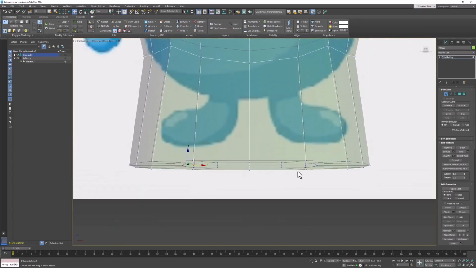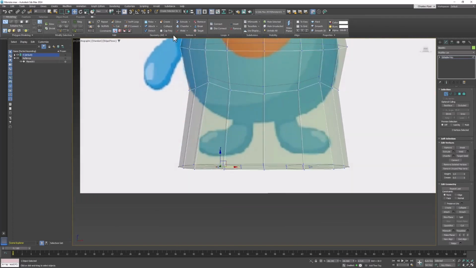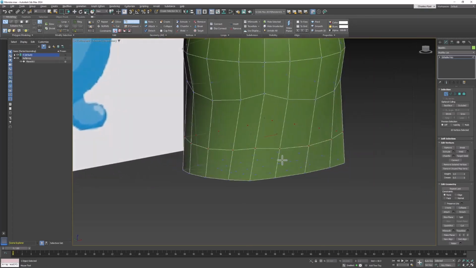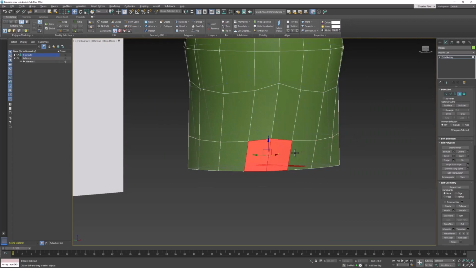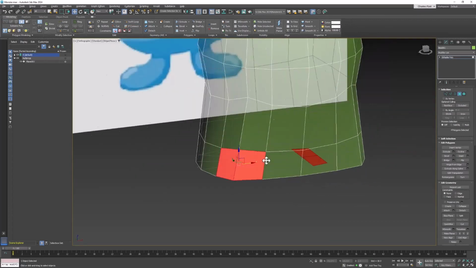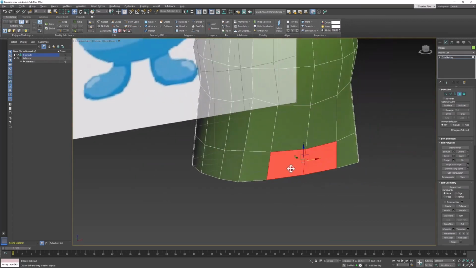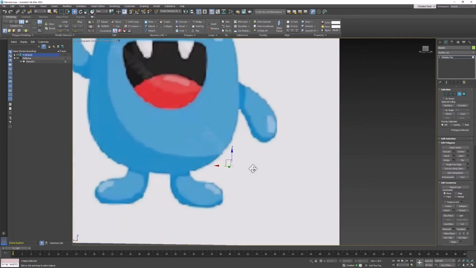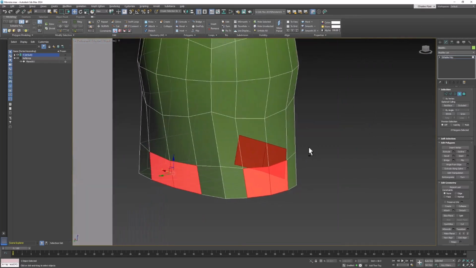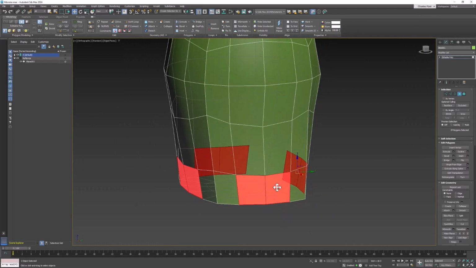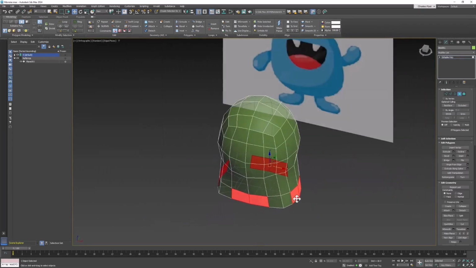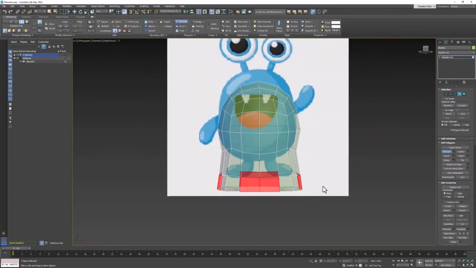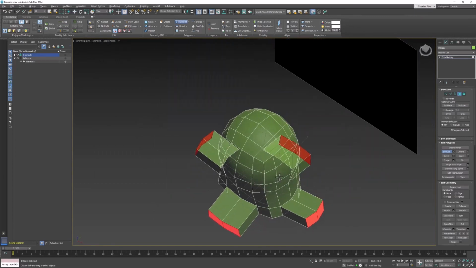To create tentacles, what you would do is you would have a loop here, and then you would select these polygons here evenly around the creature. And this is where selecting the right number of edges comes in. And then you would extrude them out using extrude, like so, and shape them.